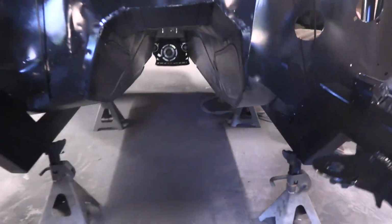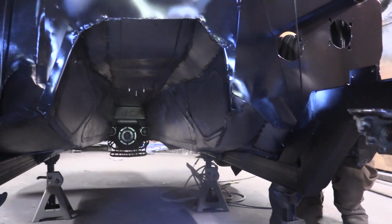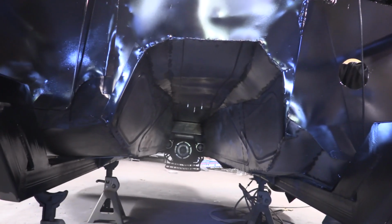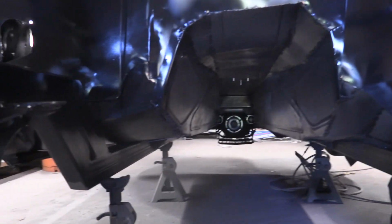And I am in charge of undercoating. So the bottom of this car is bare steel, and that cannot be, so we're gonna use Raptor liner on the bottom of it. But before you can do that, you have to prime the metal. So I'm gonna go ahead and be rolling underneath the car and prime up all of the bottom of the car.